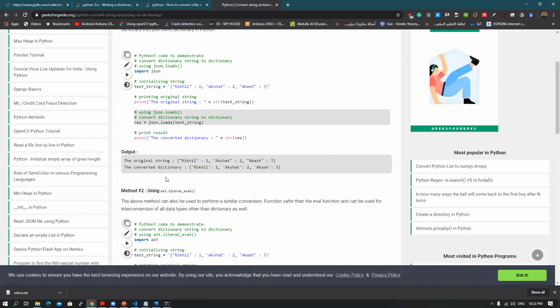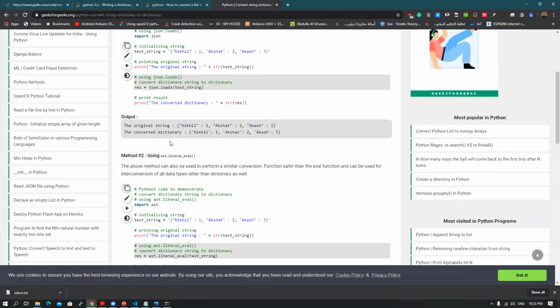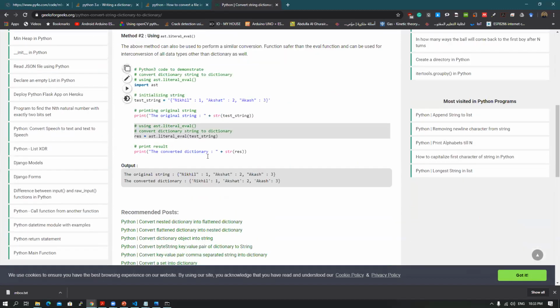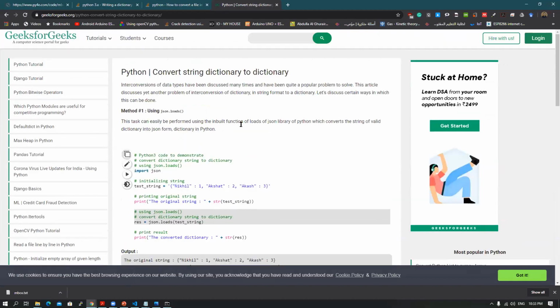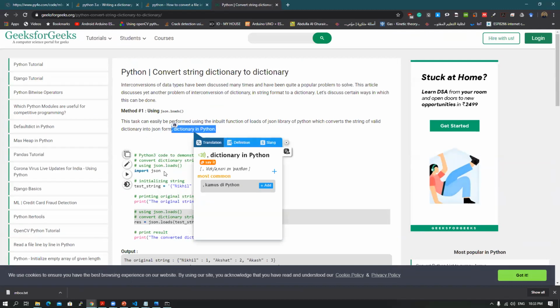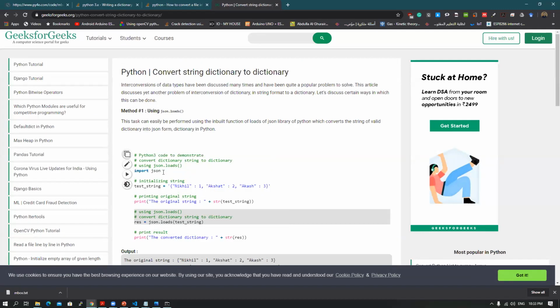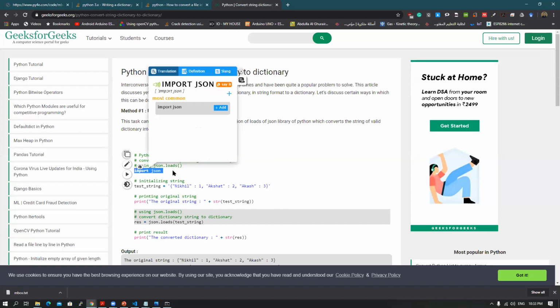We can use json.load. As you can see, there are two ways to convert it. One is using the built-in function of the JSON library, which converts a string of a valid dictionary to a dictionary. So to do it, there is an external library that we need.